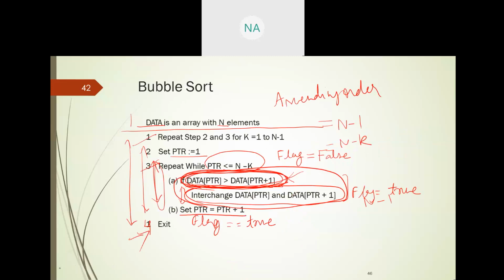The number of passes will be less than n minus 1, and it depends on the actual data. In the best case, if the array is already sorted completely, only one pass will be required, and in the worst case, if the array is sorted in reverse order.